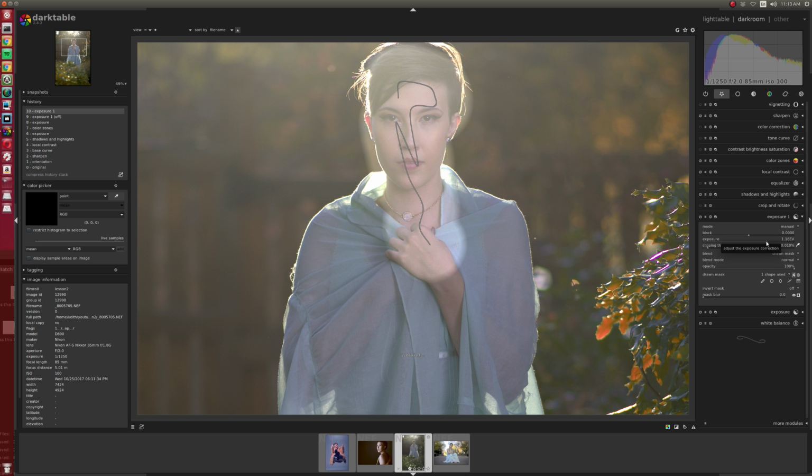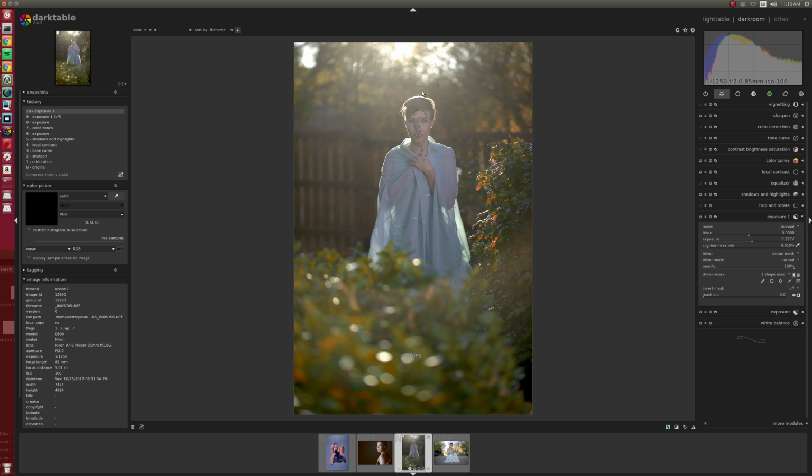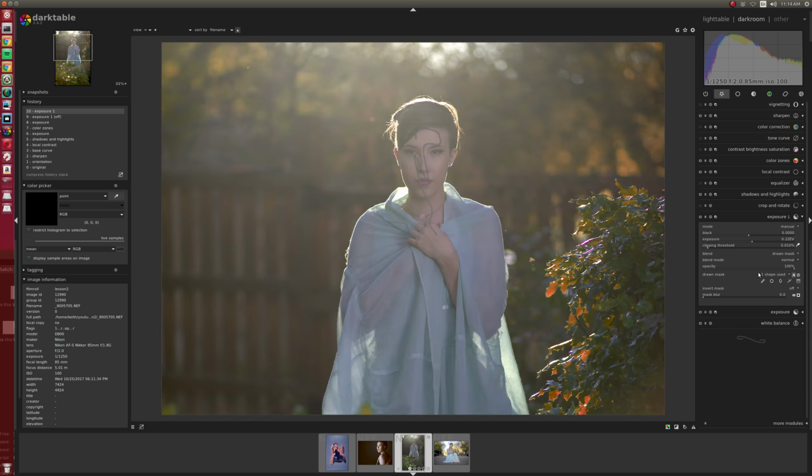Now you can see that feathering is really bad that I've done. It's too much, but I hope you get the idea there that you can either use a module or take a module and only apply what's going on by drawing a mask, and only the mask is affected by what you do with that module.